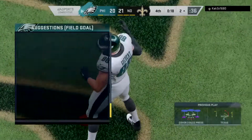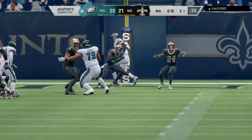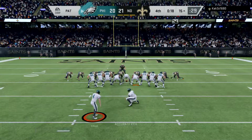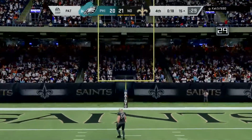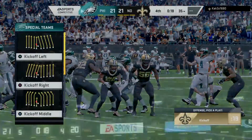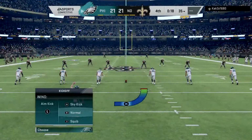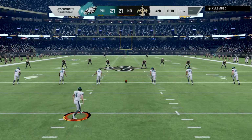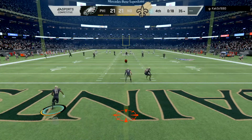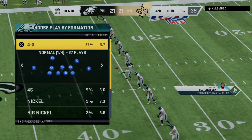And now they can tie the game in the final stages with the extra point. Or they can go for 2 and go for the win. Elliott now to add the extra point. And we may very well be headed to overtime. A couple of teams locked into a good one here. 21 all the score as the kick's away. The Saints take over first and 10 at their own 25-yard line.